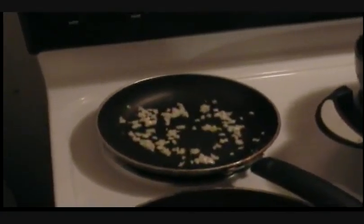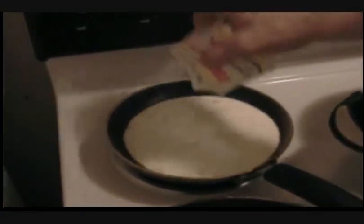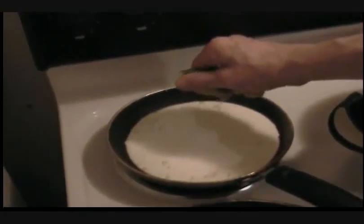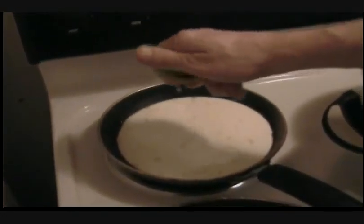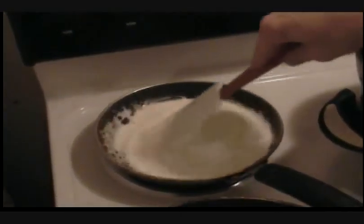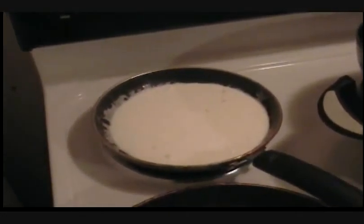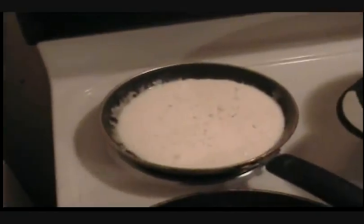The garlic's nice and warm — you can see the oils are bouncing around in it. We're going to add our whole cup of cream to that. We're going to take the rest of this lime and drizzle it right into there to give it a nice lime flavor, a nice sour flavor, and we're going to let that reduce. I'm going to put a little salt and pepper in it as well.